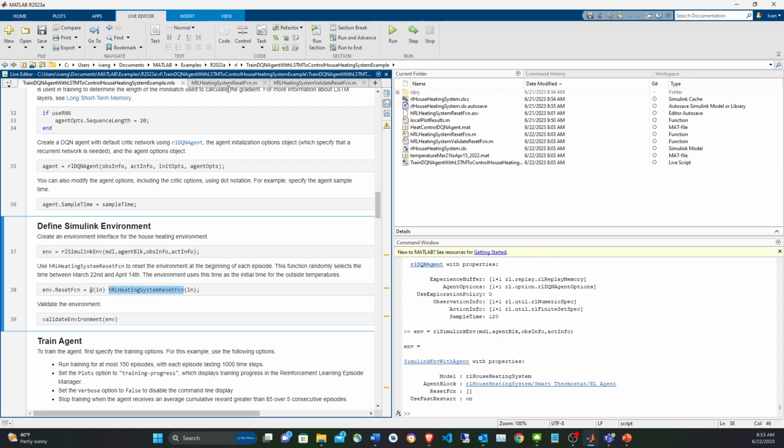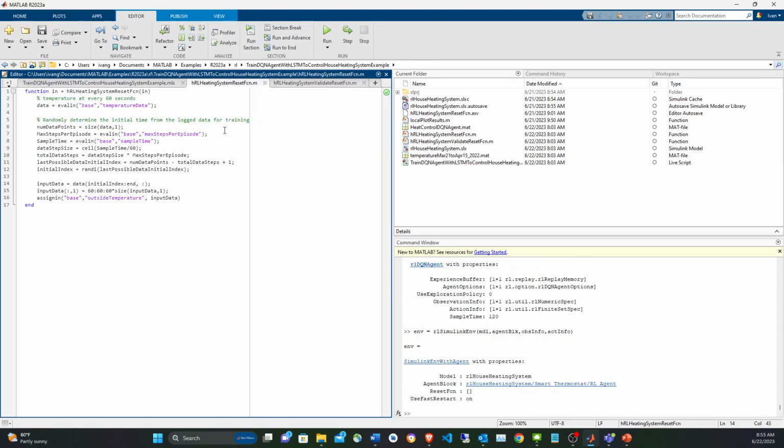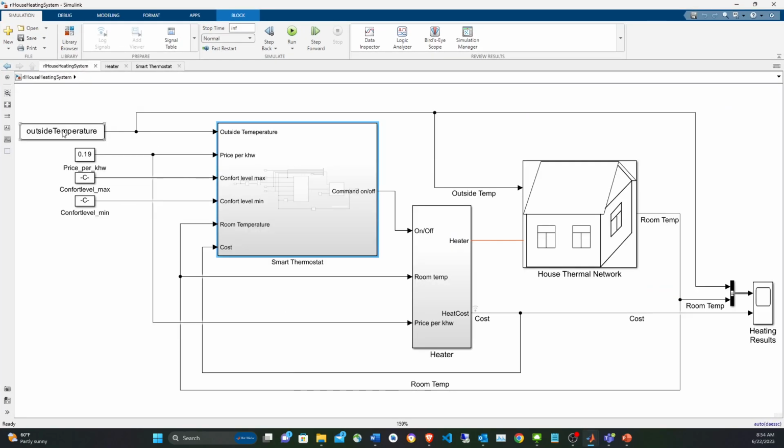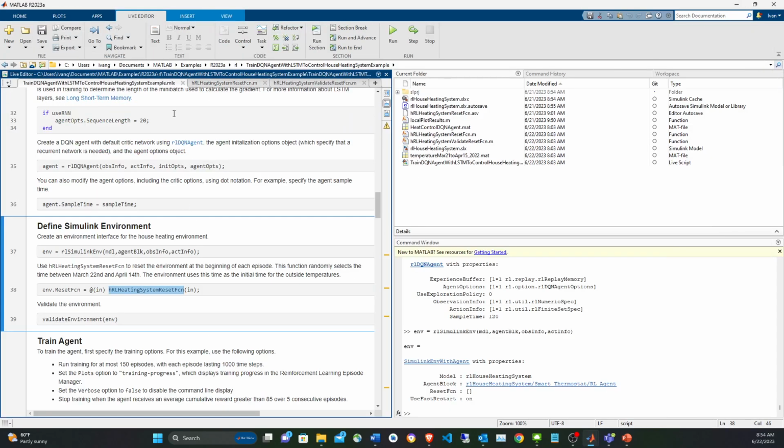For the reset function, we're going to use this function given by the example that basically takes the data from the temperature data that we just created in the base workspace. That is going to be the middle data. From that, we're going to do some indexing operations and then write it into another base workspace variable, called outside temperature, which is over here, this constant block. So that's what the reset environment is going to do.